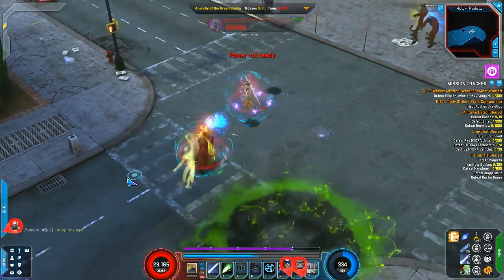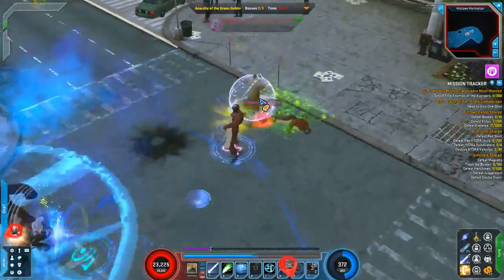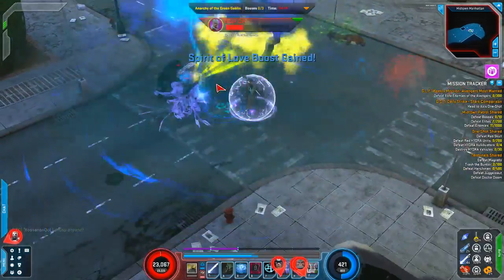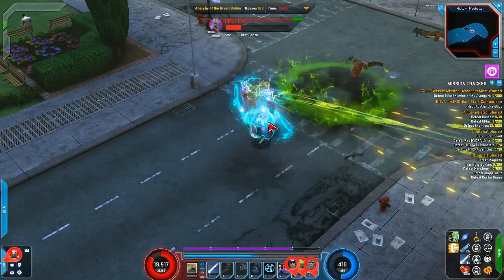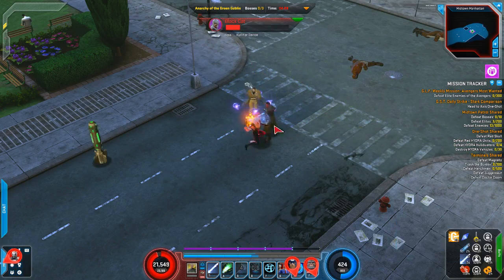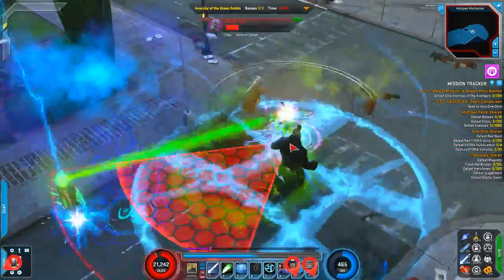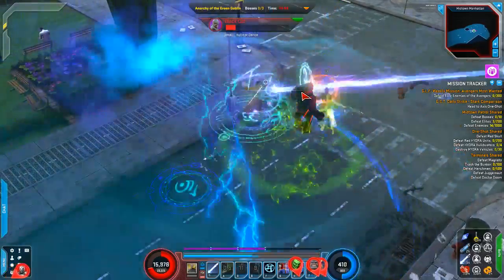She's actually only at half health. Are you kidding me? I'm gonna miss this. Oh, I need that. Oh yeah, Spirit of Love boost. It's also Valentine's. I forgot all about that. So in addition, there are little buffs that drop for loot explosions. I'm not going to beat this in time. She's taking too long.